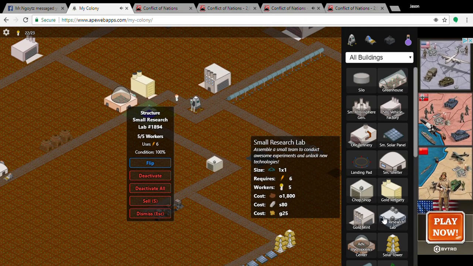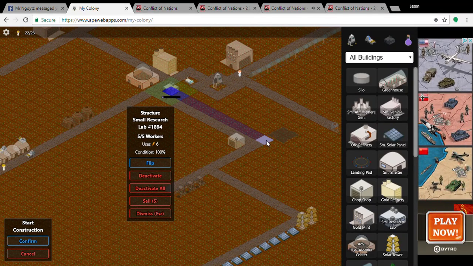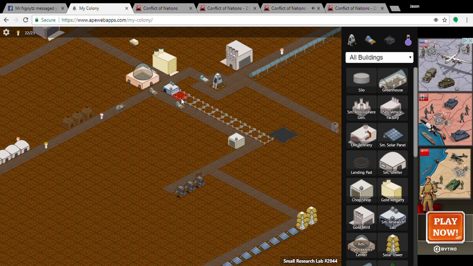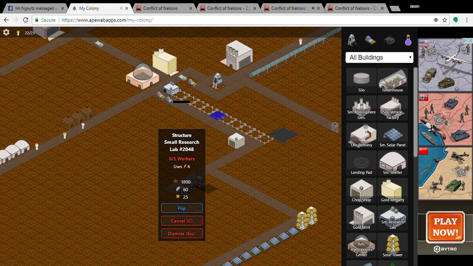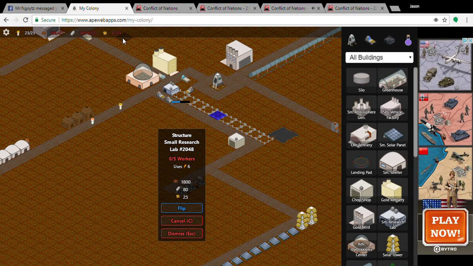In order to get faster research done, you could always build more research labs, as you can see right here. Each research lab costs 80 steel each and 25 gold.